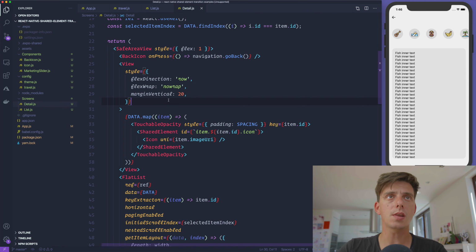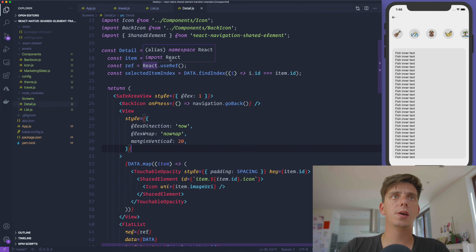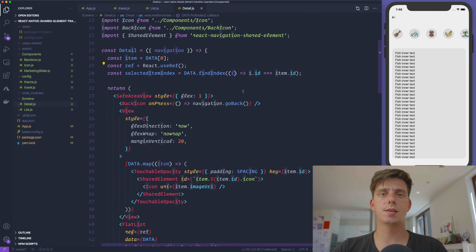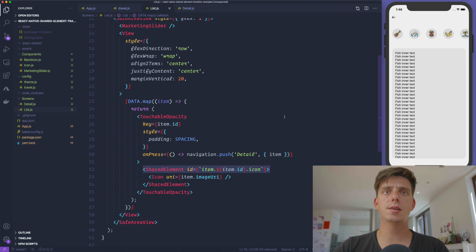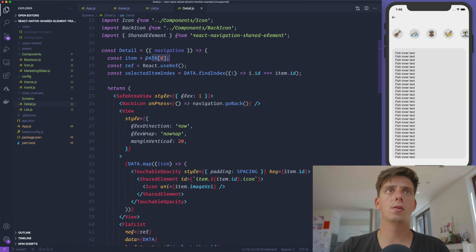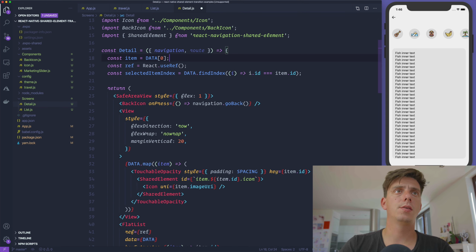Right? So now, because we received this item from this list, we can now grab the active item from the route. So we'll take here the route, and we'll get the item from route params.